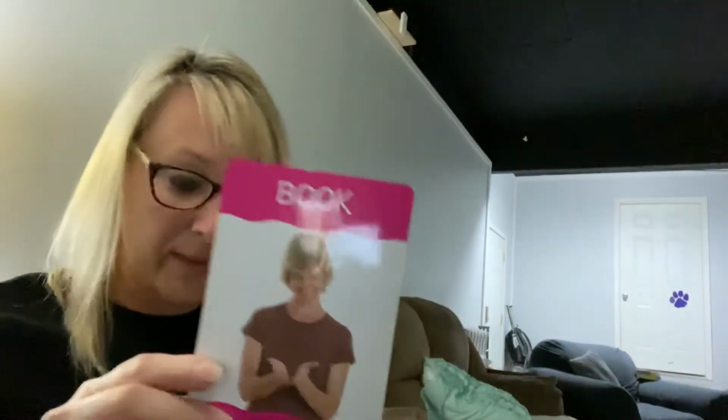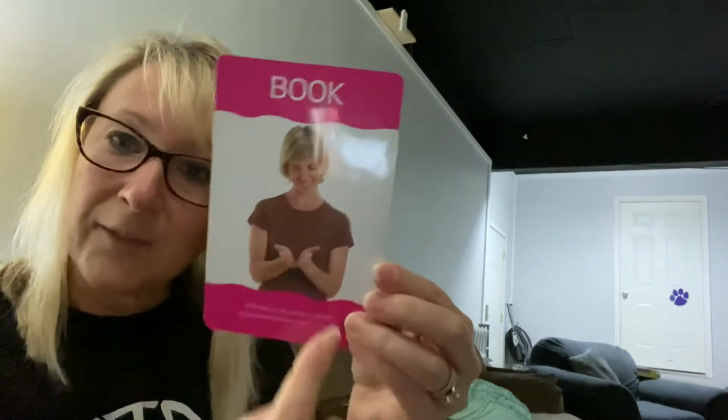And then the last one, the third one that I want to do with you guys today is book. So when you have your hands, you kind of hold them up in front of you, like you're opening up a book. And you can kind of see how she is kind of looking down at her hands as she opens it. So she has book. So we have book, rain, we have help, or this is the other, help.